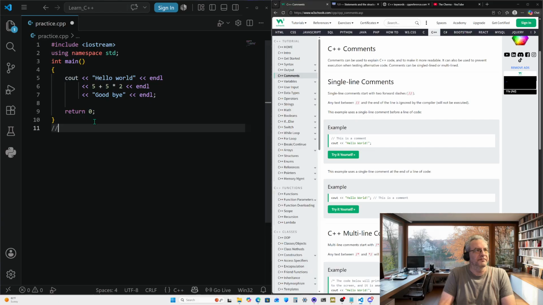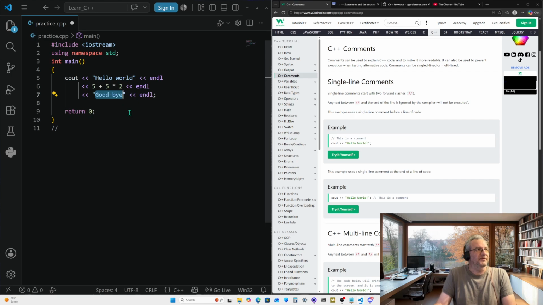What is a comment though? Any text between 2 forward slashes and the end of the line is ignored by the compiler. So when the compiler, or the translator, writes the code into the terminal or into its separate window, it's not going to put this right here in there. But it doesn't put most of the stuff in. In fact, the only thing it really puts in right now is this, and this.